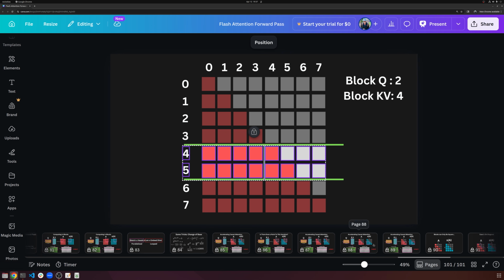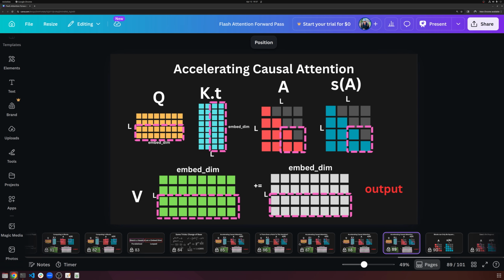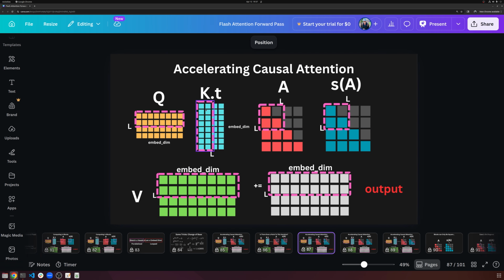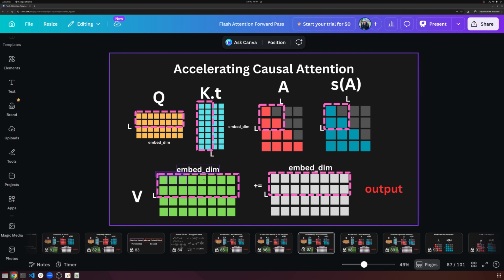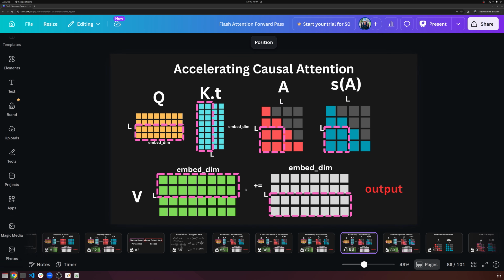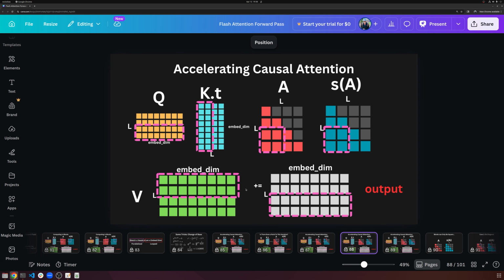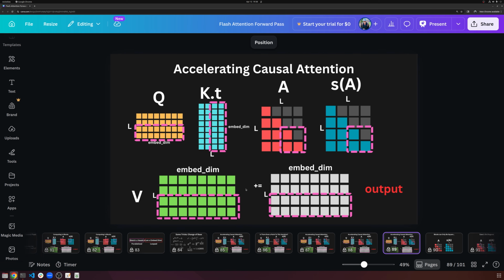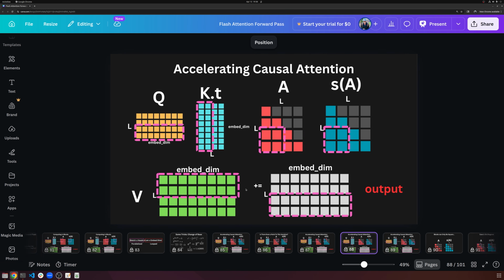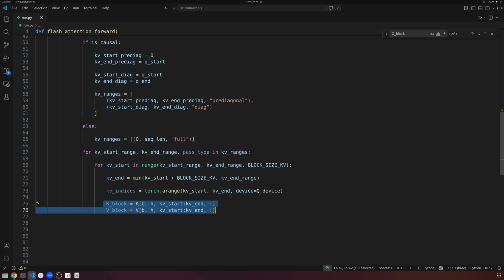So let's go back right here. To get this specific chunk here, for example, I need these specific keys and these specific values. So I've gone ahead and loaded them. In the next iteration, I'll have to loop through, right? So this is just a looping operation. Do you need this one or the next one? We're just going to loop through the keys and values in chunks of whatever chunk size we selected, right? Very simple. So we've loaded the keys and values.